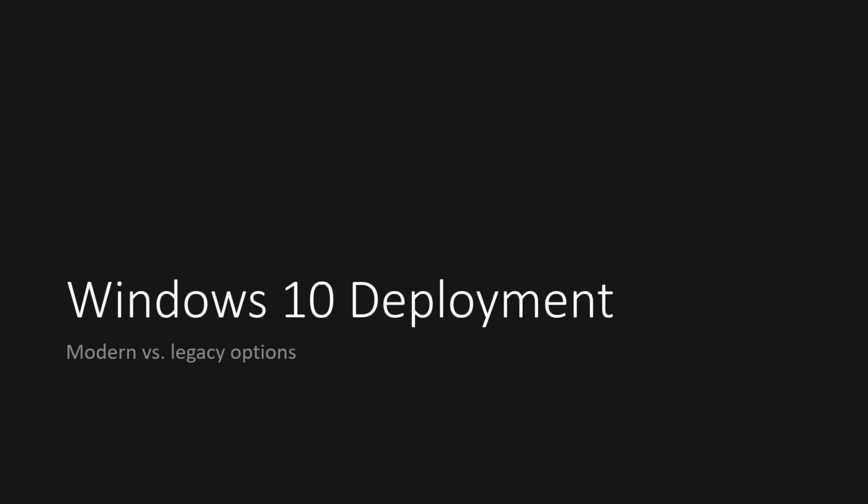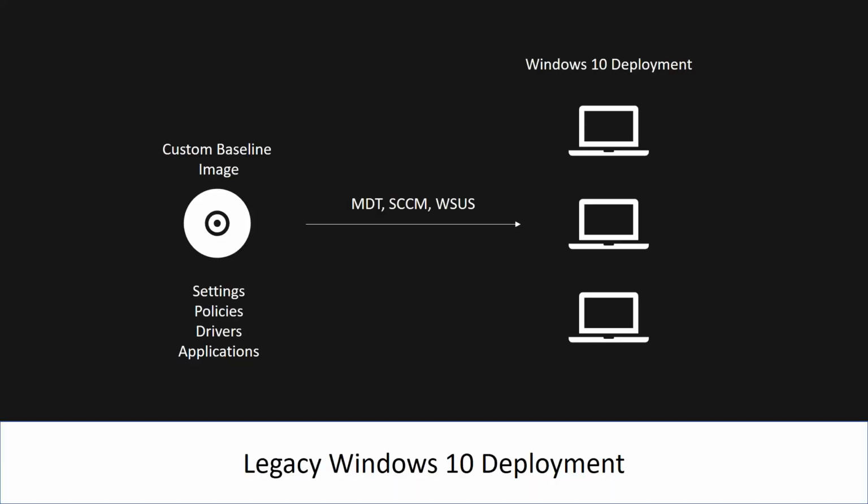So I mentioned a little bit about not having a baseline. So what do I mean by that exactly? So let's look at Microsoft's modern technology approach and how that compares with the legacy options that we have. So here on the screen, we can see the legacy Windows deployment method that many organizations are still using with Windows 7, or even if they decide to deploy Windows 10. So we create that baseline image, and then we use a management technology like System Center Configuration Manager to push that image out to our Windows 10 clients.